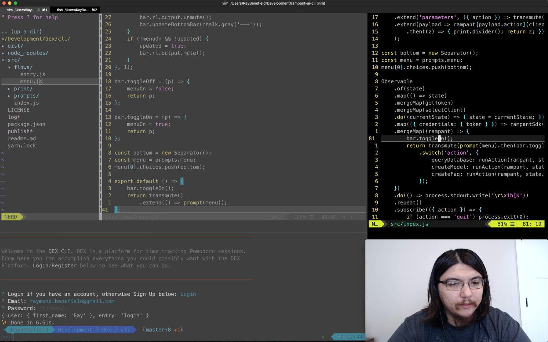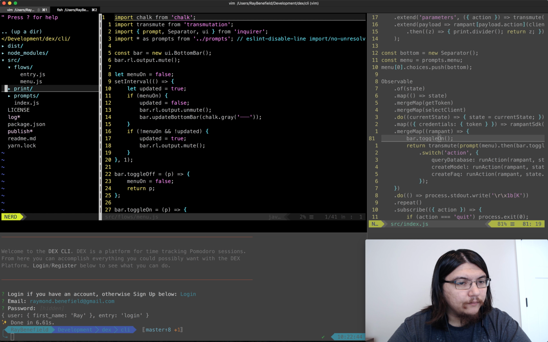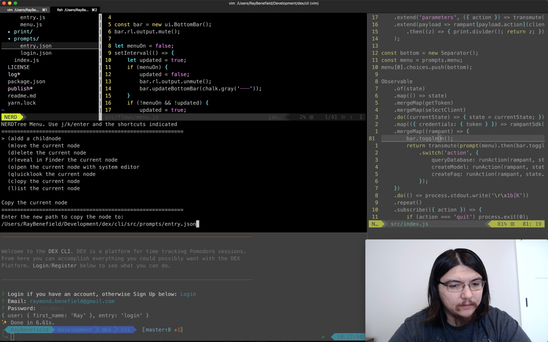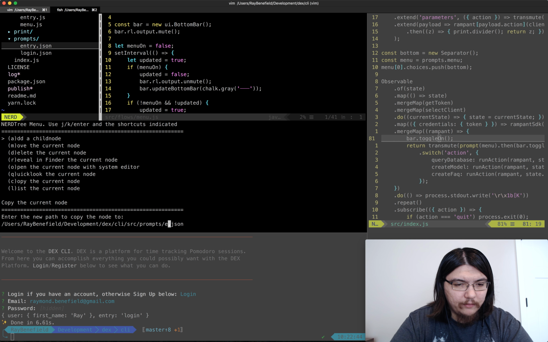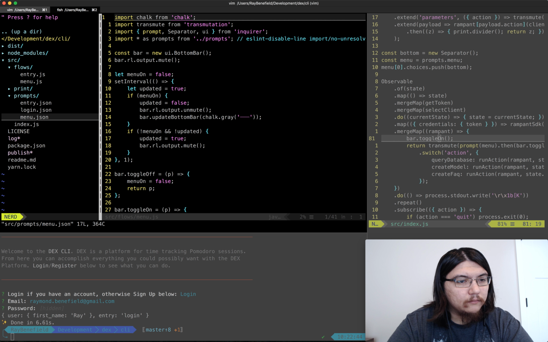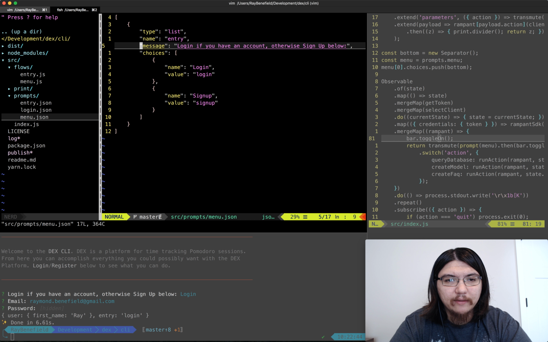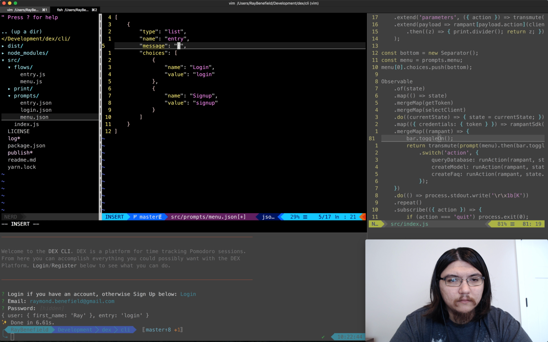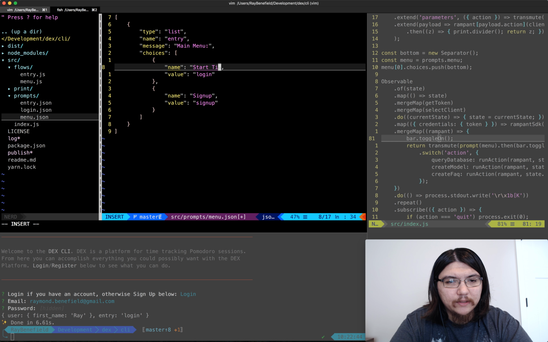So we're going to pull in prompts menu. We're going to copy this, give it a menu. And we're going to have a start main menu, start timer.